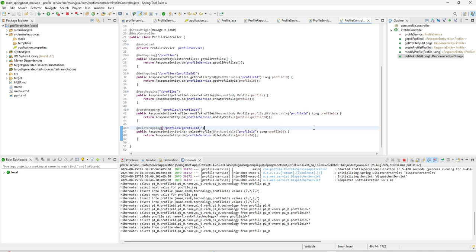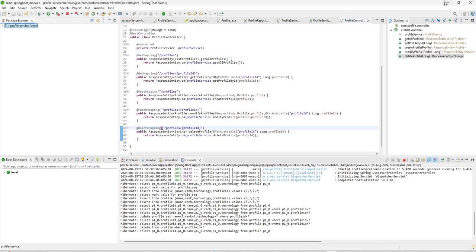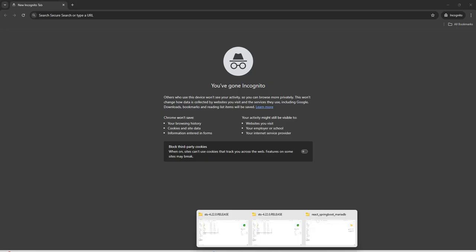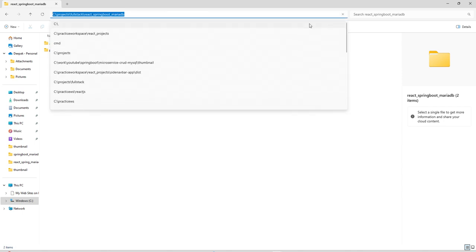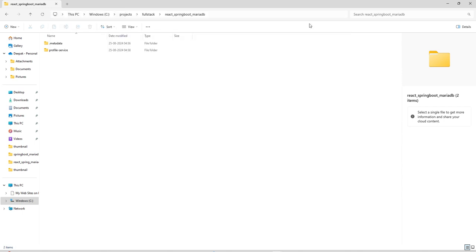Now the next thing we can do is create our front-end application using reactjs. Fine. Now let me open VS Code first.